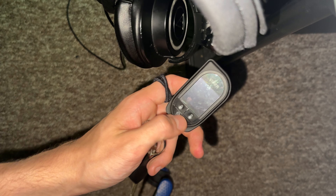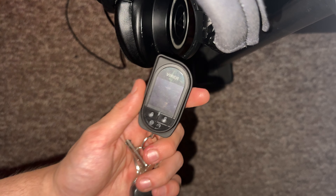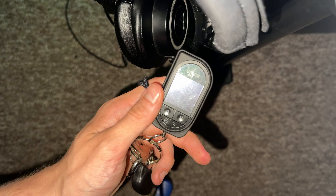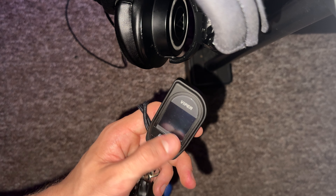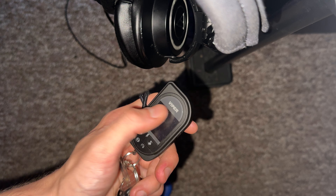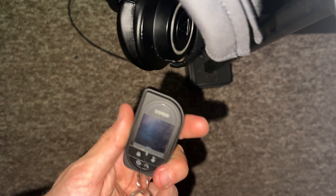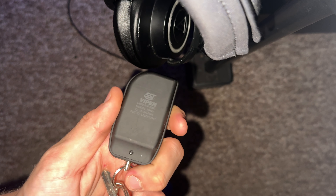Mine is now. But if for some reason, just out of the blue, you were using it and didn't drop it or anything, the screen doesn't turn on anymore, charging it won't do anything — you might get some noises or lights from it when you click things but nothing on the screen — the battery is screwed. And it is a replaceable battery, but they don't want you to know that.